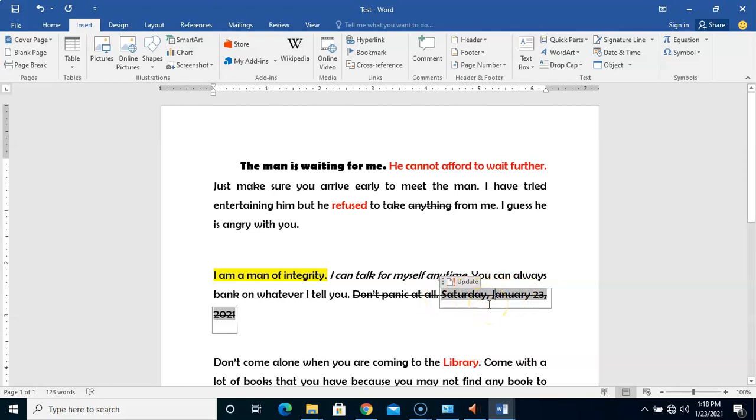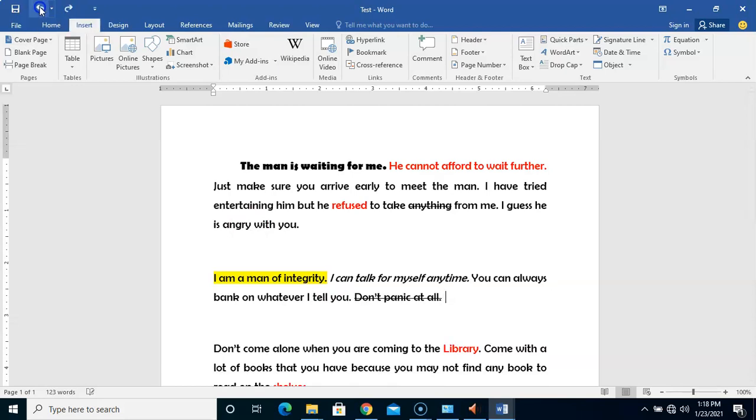Don't forget that I clicked where I have a text that is having a strike through. So that formatting affected what I inserted. Okay, so if I don't want that, I can undo. So let me click back. So it was affected by this.